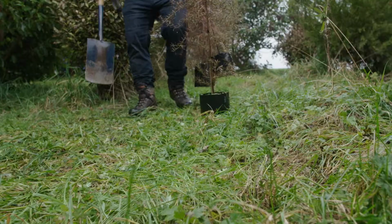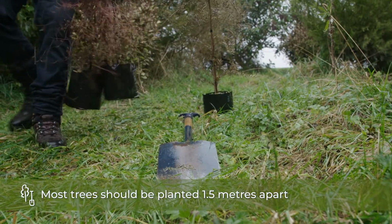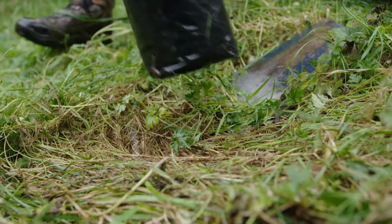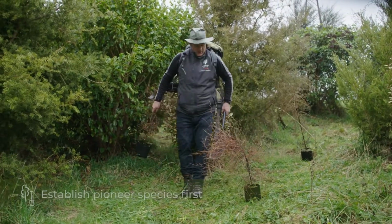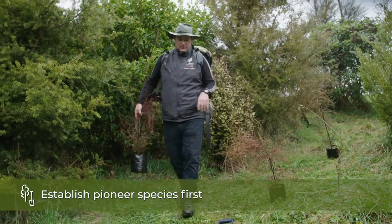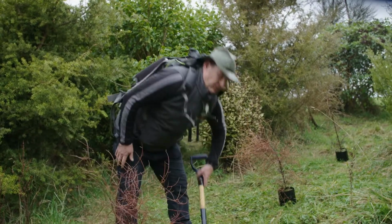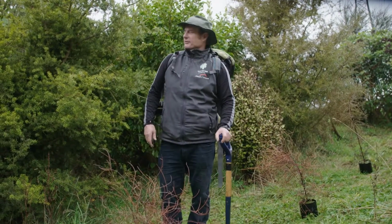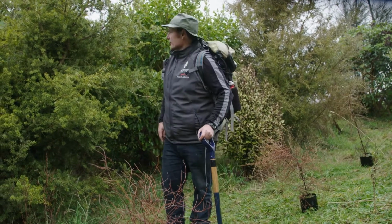So what we're trying to do is make sure that all of our trees are about 1.5 metres apart. And I just use a spade as a rough measure because we're trying to replicate what happens in nature. We're trying to get our pioneer species. Those are the plants that are the first cover plants established first. So they're podocarps like our totara, our miro and our matai, can get away and they've had their roots protected, they're cool, and they've got shelter.